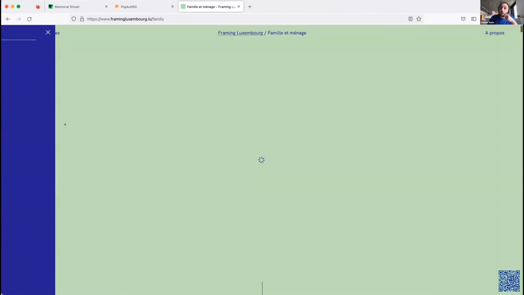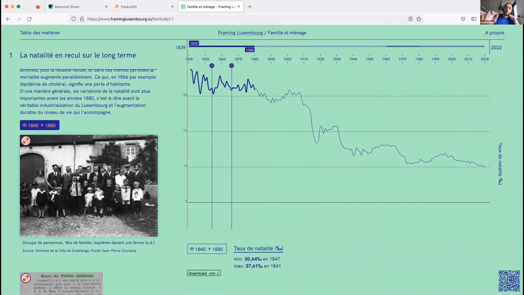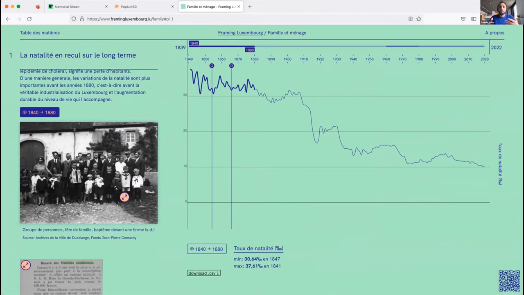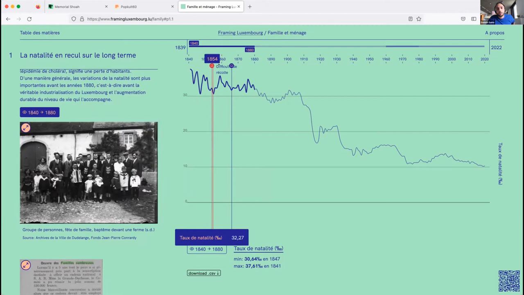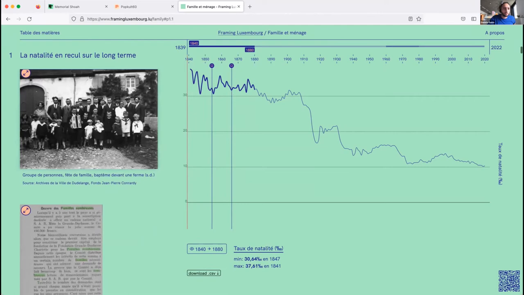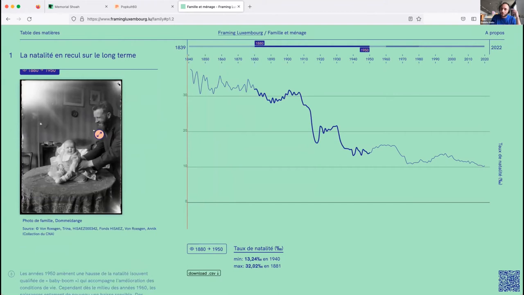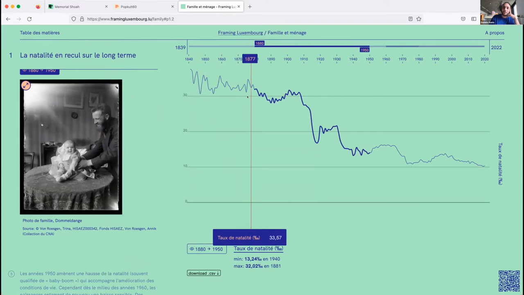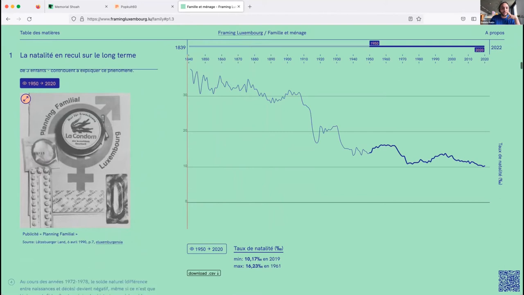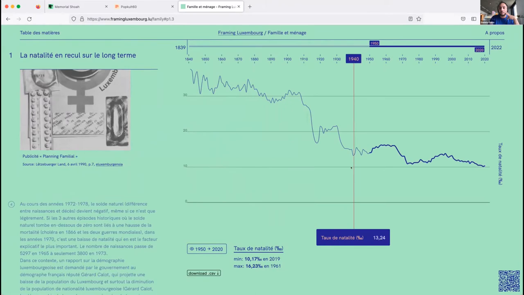And then I'll just show you the next chapter, which is around family. Here there are a lot of interesting pictures coming from the city archive. We collaborated with different institutions to get an overview of, in this case, how to build up the concept of family. You see here there are some dates that are highlighted, for the epidemics of cholera in this case, and for some flu event in Luxembourg. And then you see, for instance, very old pictures that show a bit the context of how family was changing, how it was shaped through, in this case, family planning, always focusing on the same curve that we have in the central part.